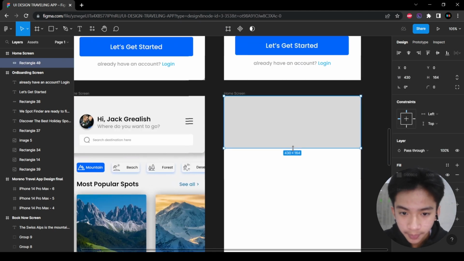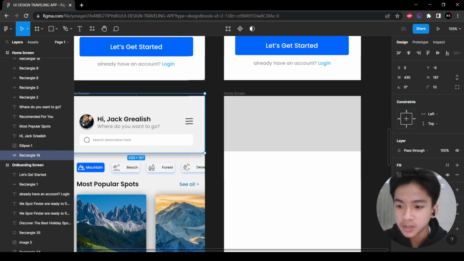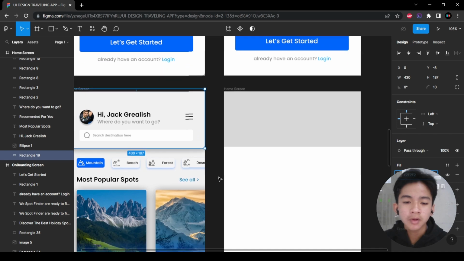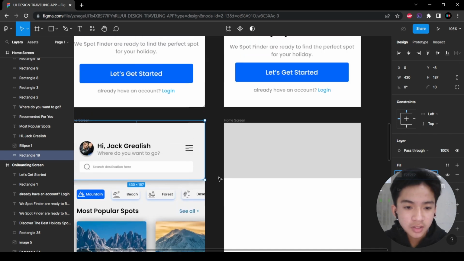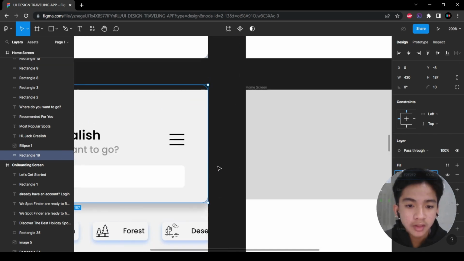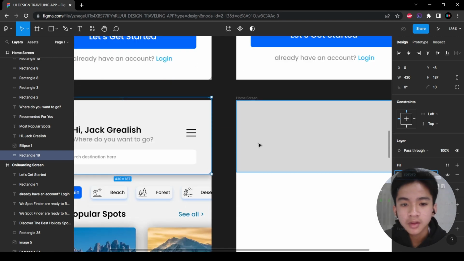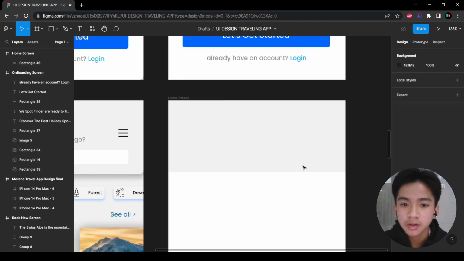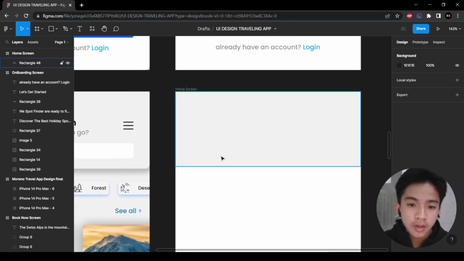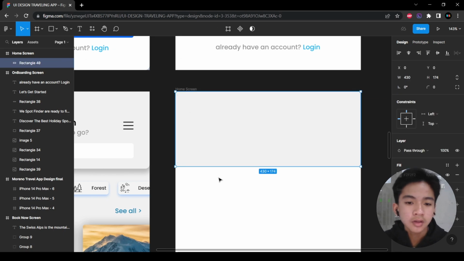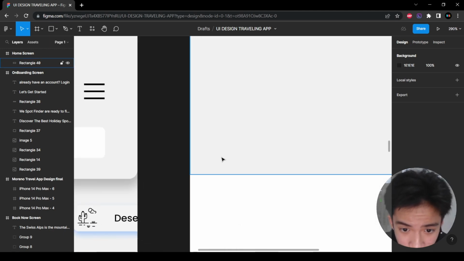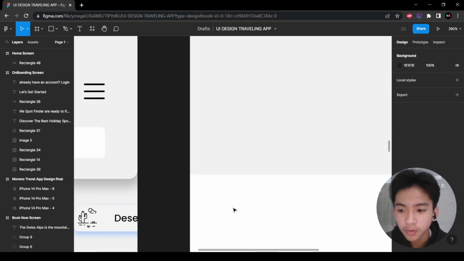Change the color, which is not full white. It's a little bit gray, but not too dark, a little bit similar to white, but not full white, which is F2F2F2. So you can just copy it and paste it on my rectangle, and as you can see, there is a little bit of difference between this color and full white.